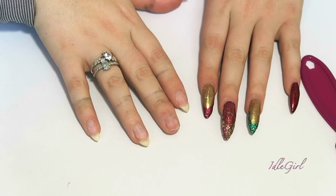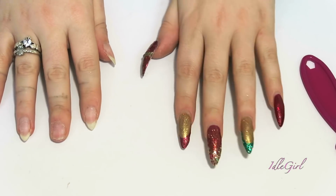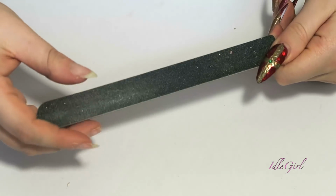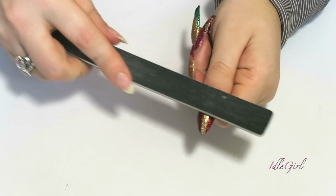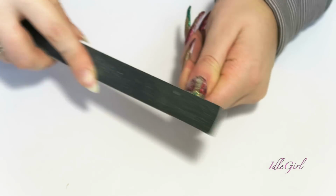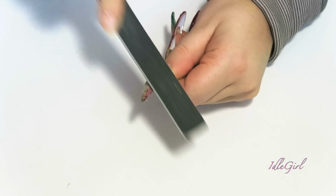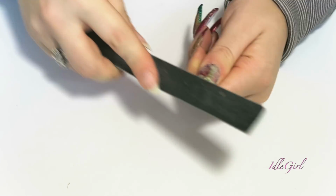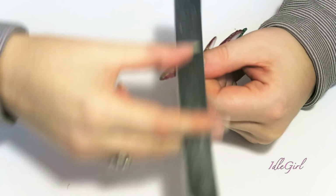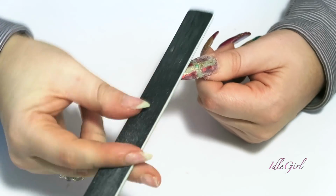So I already did one hand and I thought I would just show you me doing the other hand. As you can see, these were originally my Christmas nails. So basically, first of all, you're going to file over the top of the nail. Now I had gel polish on, so we're going to be removing gel polish and acrylic here. So maybe you might only have gel polish on, you can use these to get gel polish off, but you can also use these to get off your acrylic.